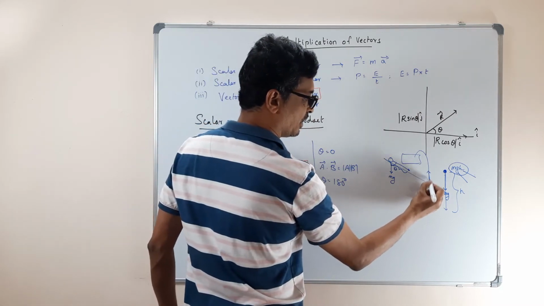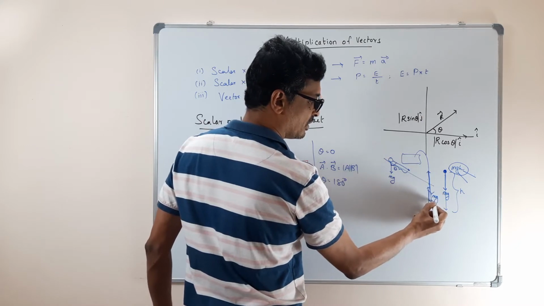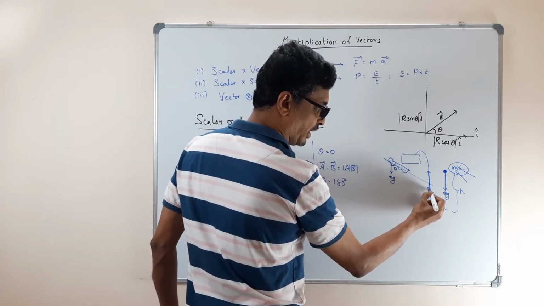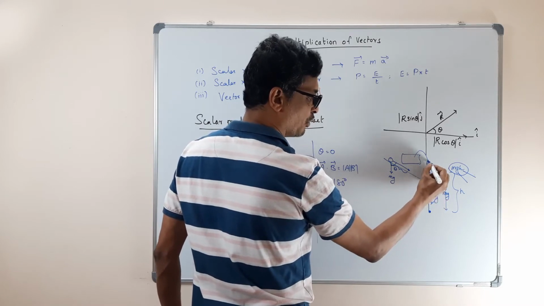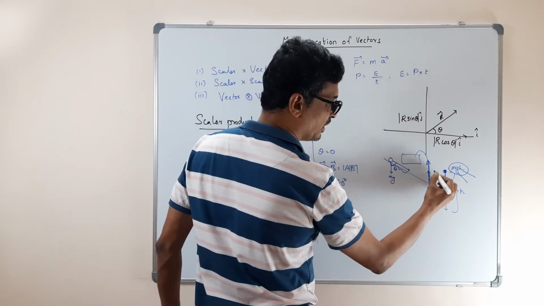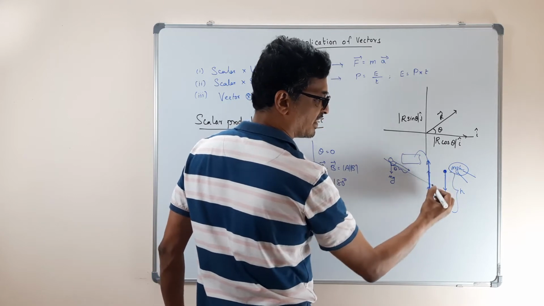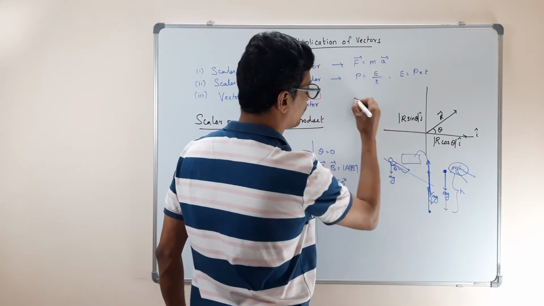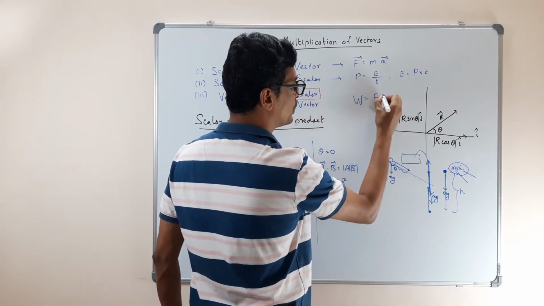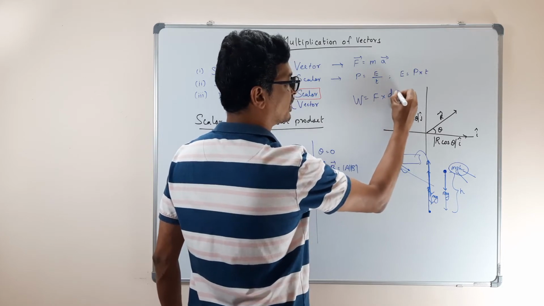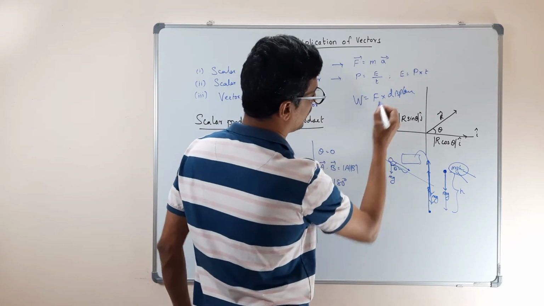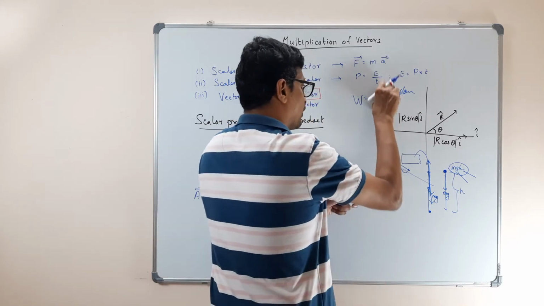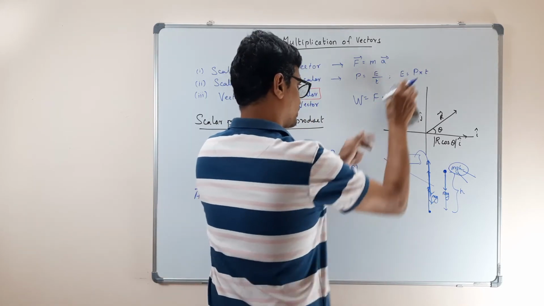See, your force is pulling it down. But is it the water flowing down, or you're pushing up with the pump? So the direction is upward. So your displacement is on the opposite side. Correct? Your work done is what? Work done equals force into displacement. Force into, it's not a plain product, it's F dot according to vector law.